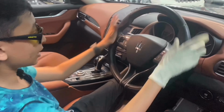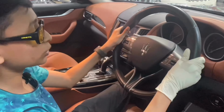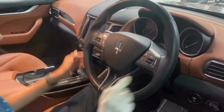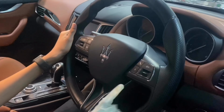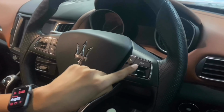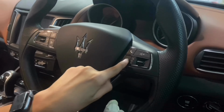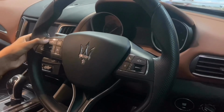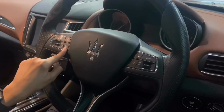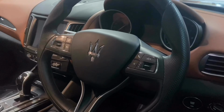Over here is the steering wheel. You can see it's a three-spoke sports steering wheel. Look, it's full leather strapped. It's amazing to hold. You have buttons over here to control that screen and to take phone calls, your navigation, and more controls over here. This is for your cruise control, where you're going downhill, your lane departure assist, and adjusting the speed for it.